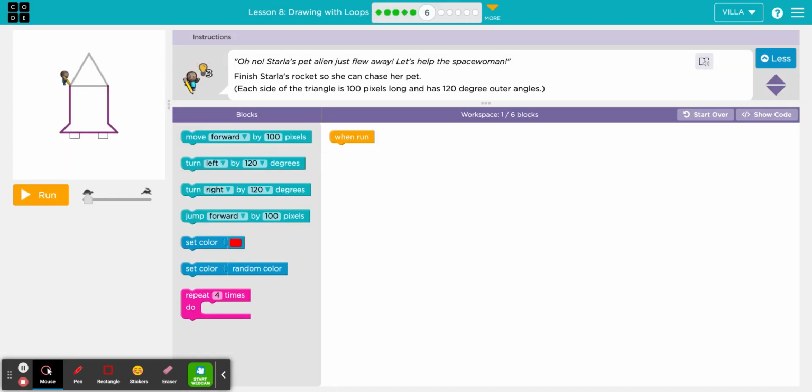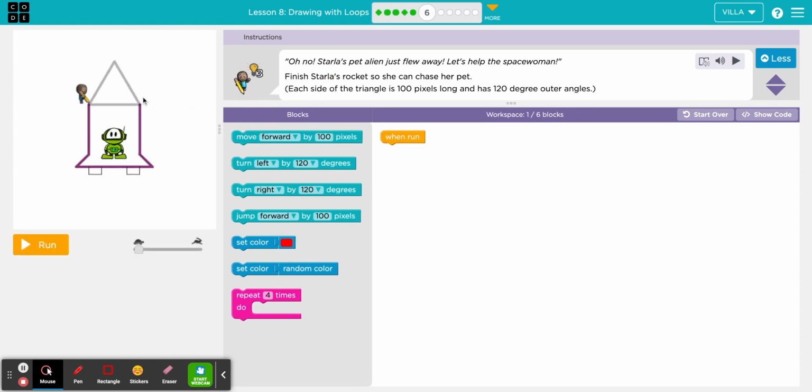Here is puzzle number 6. Similar to the last puzzle, except this time instead of a square, we have a triangle. So we will only need these 2 lines 3 times. Since for the square, this was 1 line, and we ended up repeating this a total of 4 times. For a triangle, we will only need to repeat this a total of 3 times.